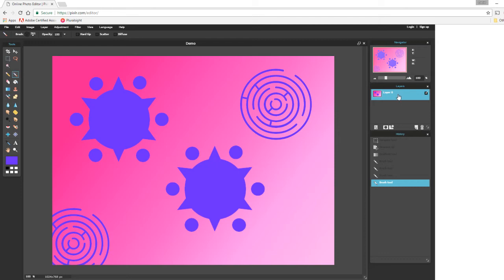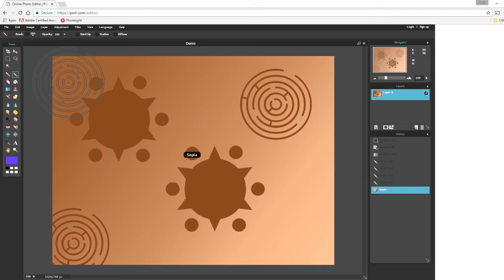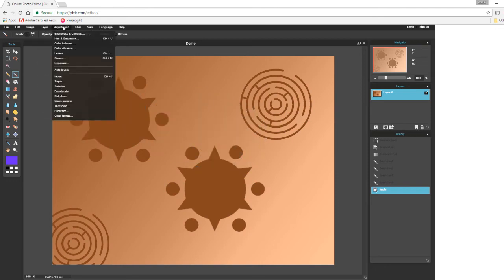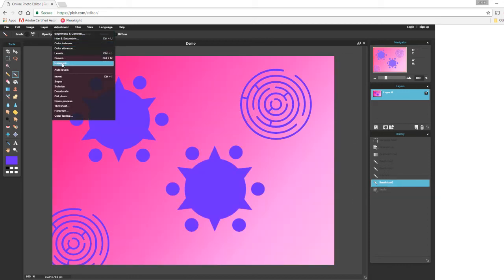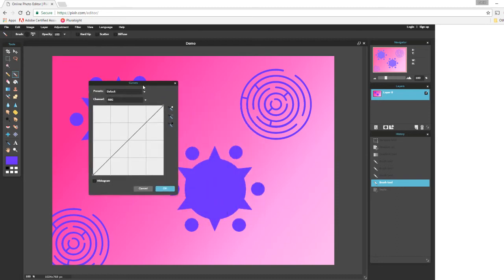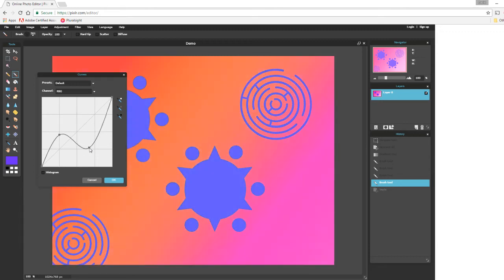Let's talk about how we can manipulate this layer itself. So I have my adjustments up here. Adjustments are great because I can do color changes to the entire layer itself, right? I can make it sepia tone with just one click. I don't want to do that because that looks weird. Actually, let's go back one on our history. I can go to curves, which is fun because with curves, I can change the color profile just by bending these things here and seeing what happens, right? That's pretty fun.